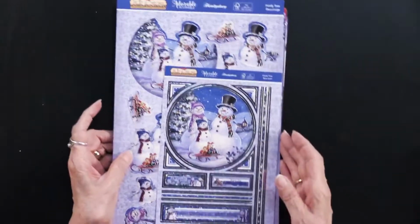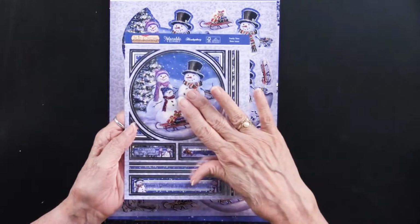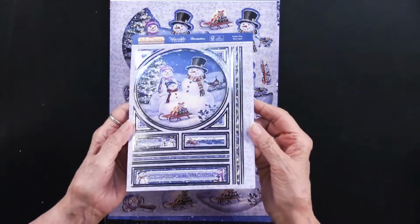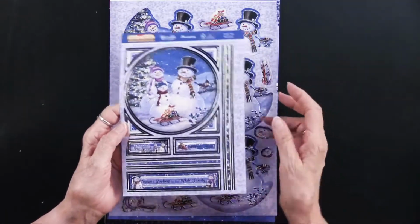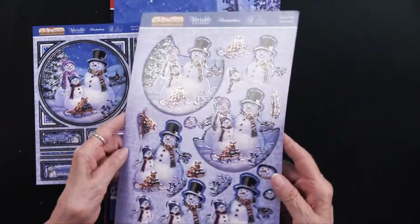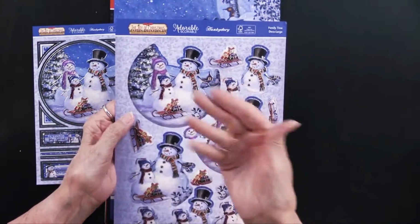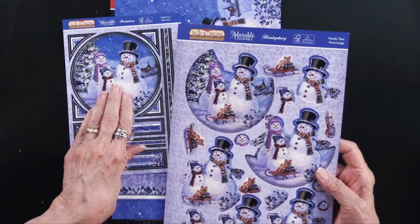There are 8 sets, and each set has the topper that's going to go down first on your card, your page, whatever you're doing. As always, they are foiled, and as always, you have greetings and borders, corners, all kinds of things. Now, to match it, you also have this sheet, foiled also, but also die cut. And the idea is that you take the largest one, pop it out, put foam tape on the back, and position it over the top of the matching art.